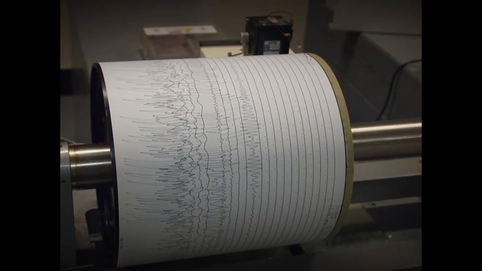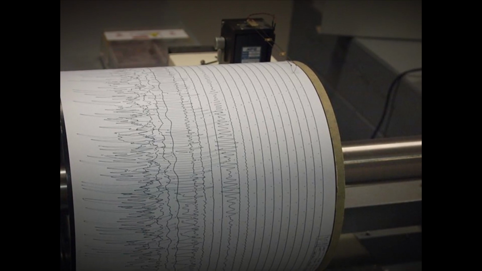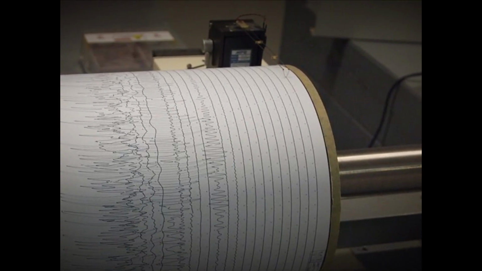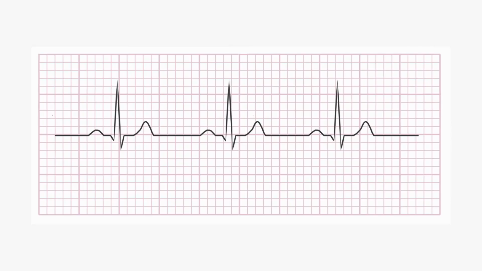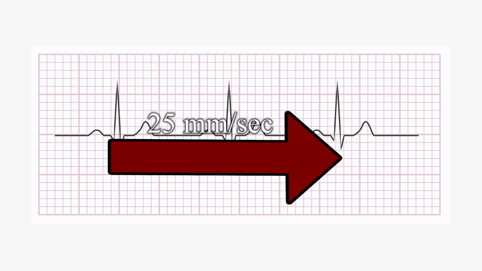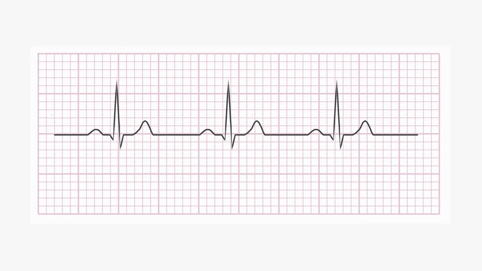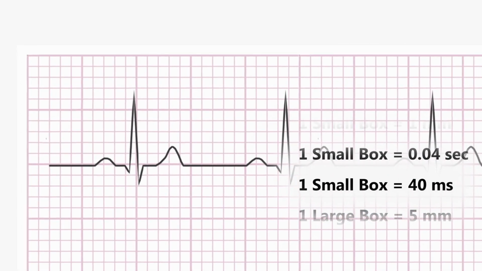Standard EKG paper has millimeter boxes, or sometimes dots, with heavier lines at 5 mm increments. In the old-timey days, when a mechanical stylus ran over an unrolling bit of paper, you calibrated your time axis by changing the speed that the paper unrolled. We still hold that standard today. EKG paper is 25 millimeters a second along the horizontal axis, or 1 second is 5 large boxes, that's 25 small boxes. Each small box, which is again 1 millimeter, is 0.04 seconds or 40 milliseconds.